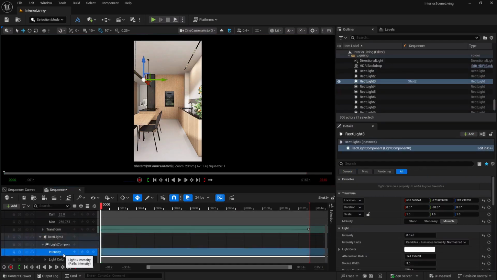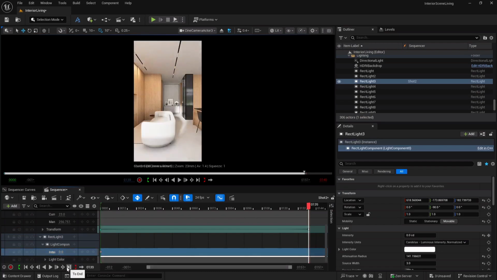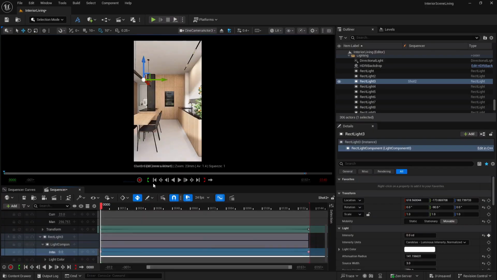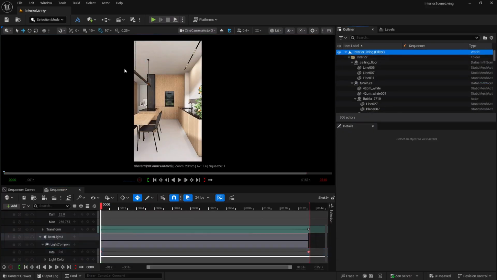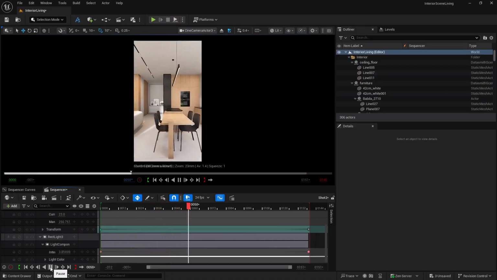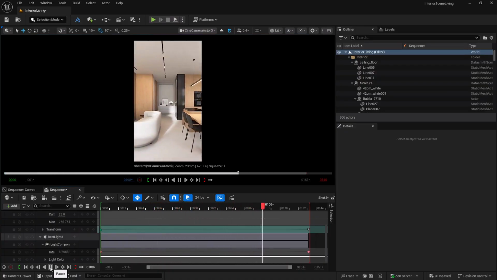And now let's just give it a key here, which is already given. So you can see, let's just give it here. So this is the key now. And let's just go to end and let's just increase the intensity to, let's say, 10. This is done. Let's just check this out. So if I am doing correctly, the light should get lit here. So you can see we got that lit here of the light, which is looking nice.